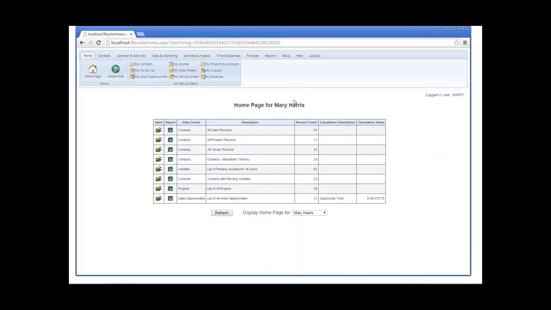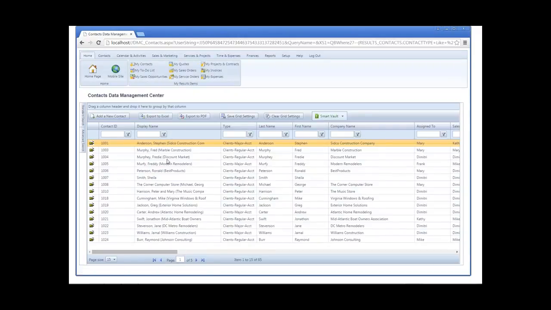So as you noted, when we're coming into our results desktop product, we come into the home page, and here's Mary on the home page. And notice that we had 65 clients up there. So Mary can do the same functionality from here. She's clicking on the first entry, and that will open up and display the 65 records total.